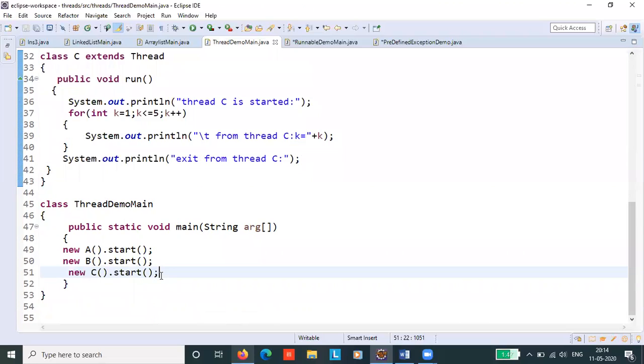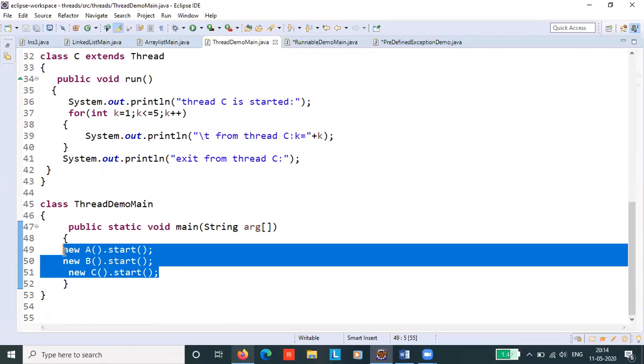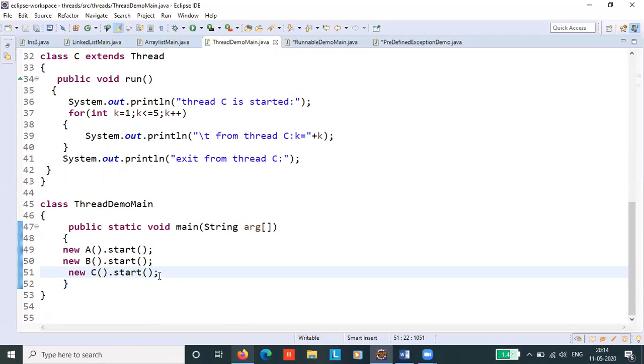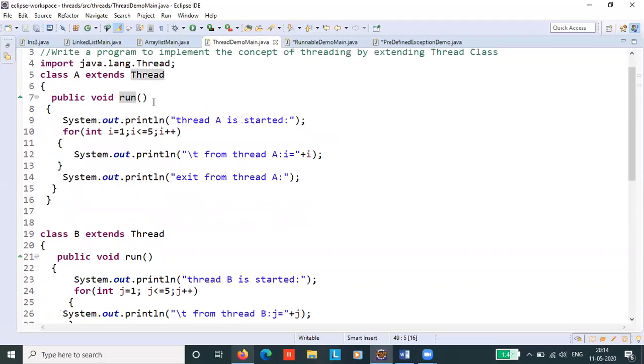Now, the most important part of your thread program is the start method. So how does the start method and the run method work? You have to remember the life cycle of a thread. In the first stage, a thread is created in the new state, correct? Then you have to move the thread to the running state.